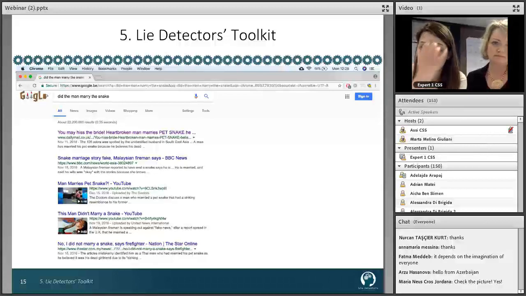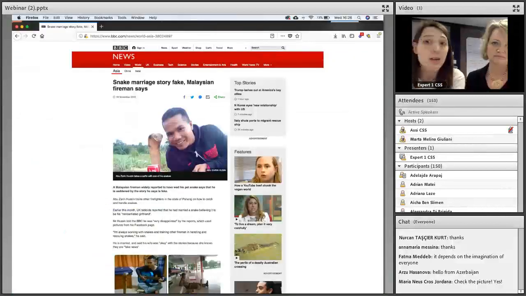So what we usually do is use the checklist that we just presented to you. And for instance, for the story of the snake, we can clearly say, just do a Google search, and ask, did the man marry the snake? The first thing is indeed the original article, but then the second thing is, no, he didn't. It's a very simple thing that the kids enjoy doing, like going, as Julian said, as a detective, finding out the truth.